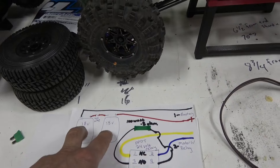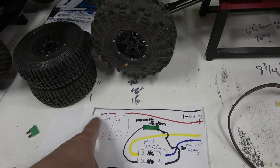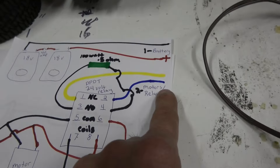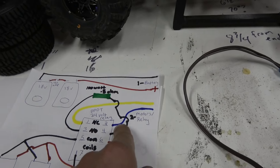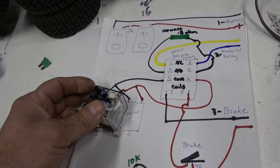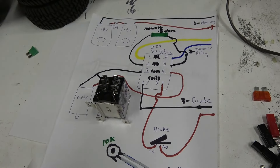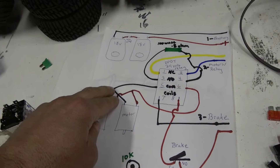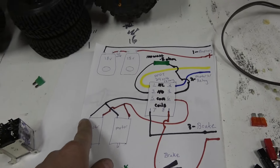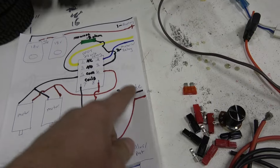It starts at the two batteries wired in series — if you don't know what that means you probably shouldn't be doing this mod. Jump the positive to negative of the two adapters for the battery connector. Then for the motor connector: out of the controller it's yellow and blue, going to the normally closed tabs — those are the top ones. It comes out of the common, which is the third tab down, positions five and six, going to the motors. You do a Y-splice so each motor gets a positive and a negative.